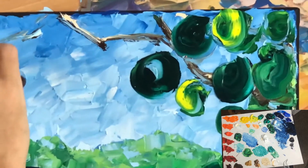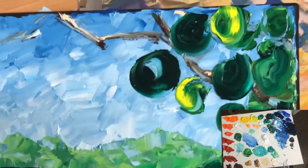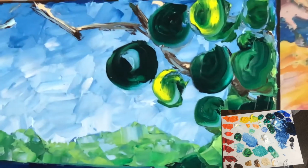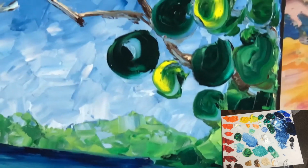Before you go over there, you also, with those last two leaves, added a lot of yellow into your green. I did, absolutely. So can you talk a little bit about blending colors with your palette knife?